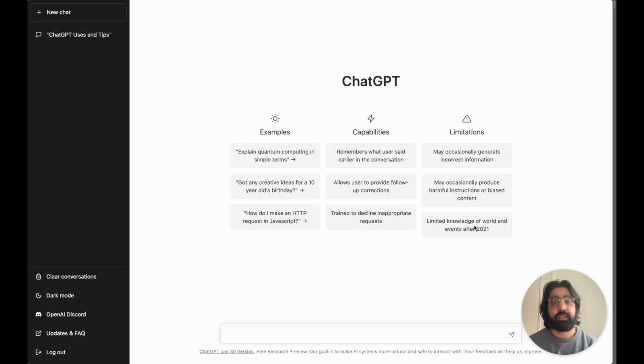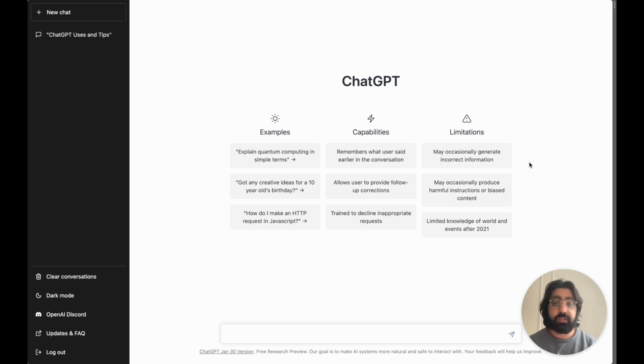And then even on top of that, a lot of times it'll make things up. So it says here it's going to generate incorrect information. You'll see this in code snippets. I found this to be incorrect sometimes, and you kind of have to know the underlying way a piece of code is supposed to work to actually use it.